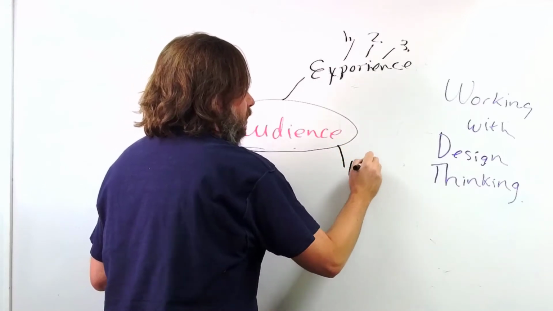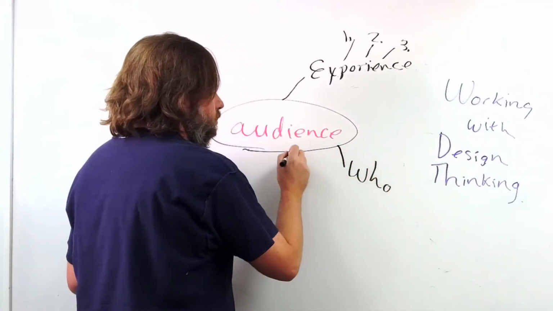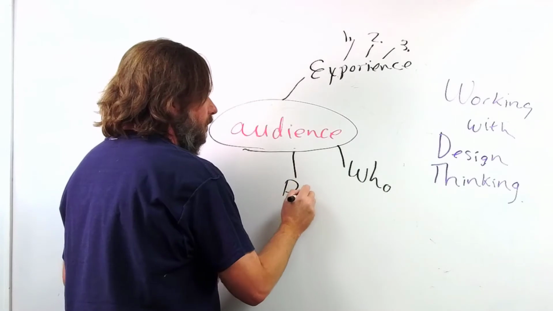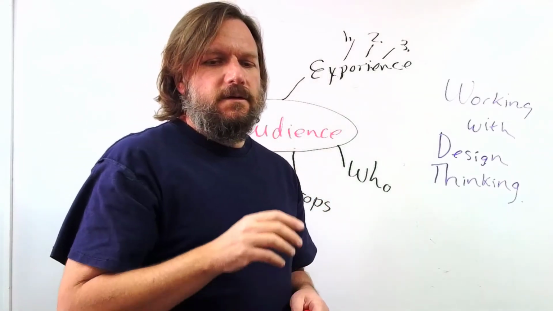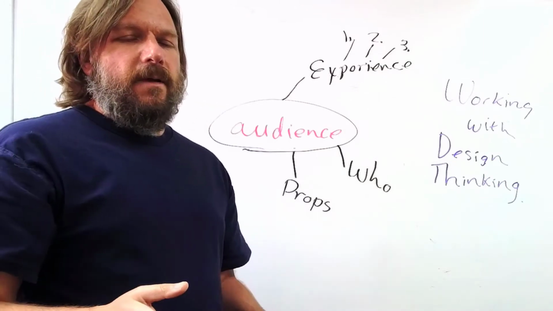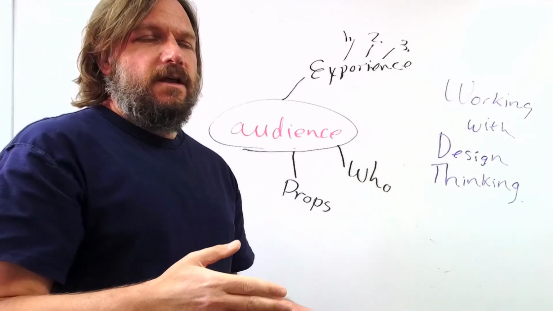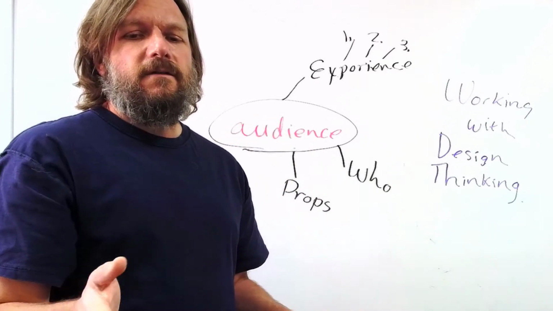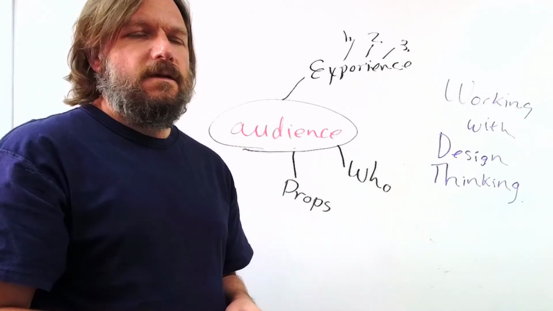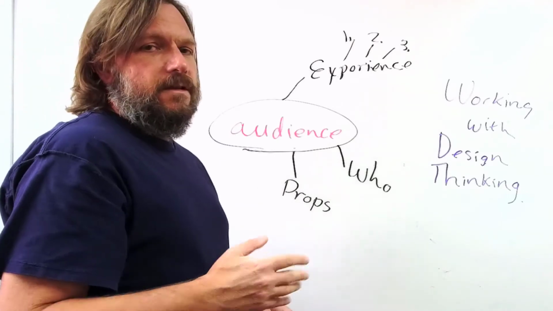You want to consider who your audience is, what props you might want to use. For instance, when I was a park ranger, I would carry a backpack with me with different props in it, such as fossils or pictures that I could pull out of the backpack and share with my audience to help improve their learning experience. And I'll extend this offer to you right now.